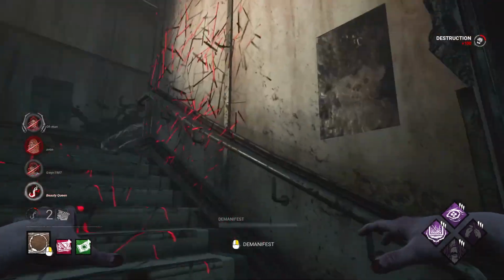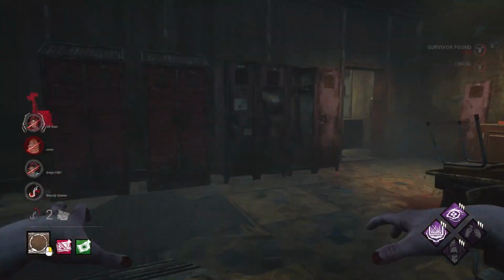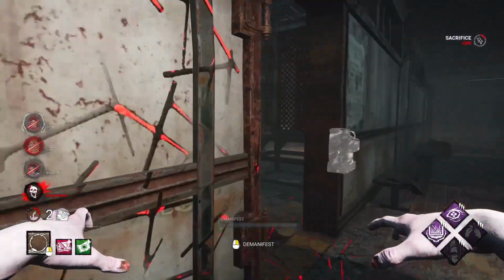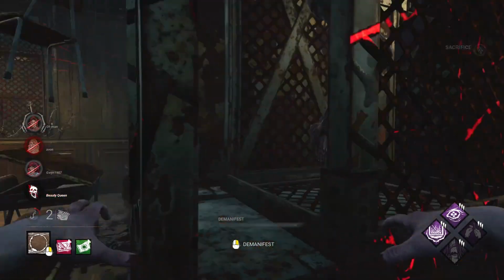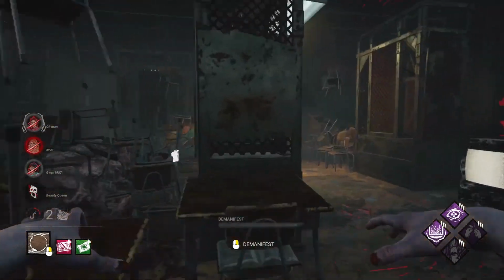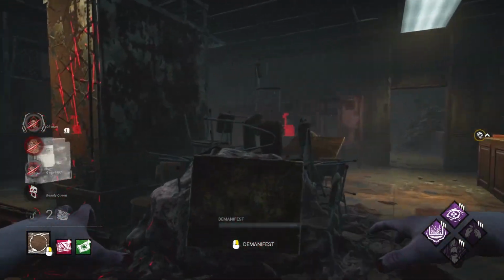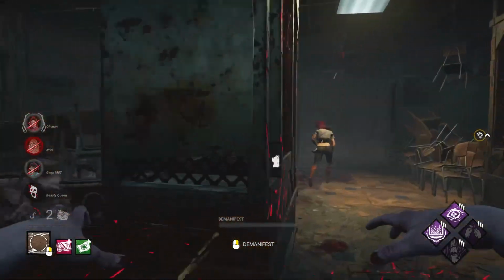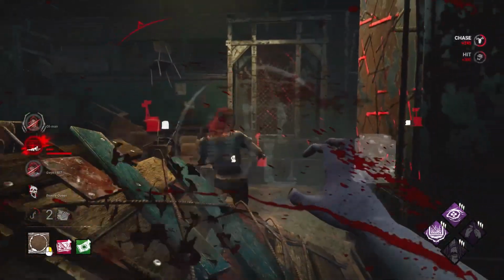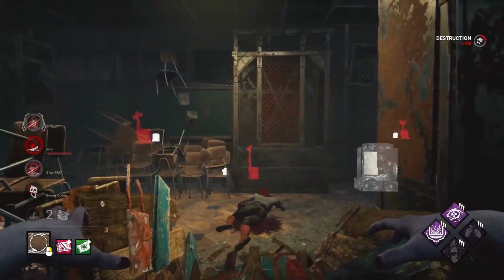Someone died on hook. She's about to die first time as well. As long as I catch her, really. Ah, she goes back for his pallet here. Is she gonna loop it? Alright. Alright, she tried the main game there. I get her though. Ah, she tried to fake it. She dies immediately. That's two out.